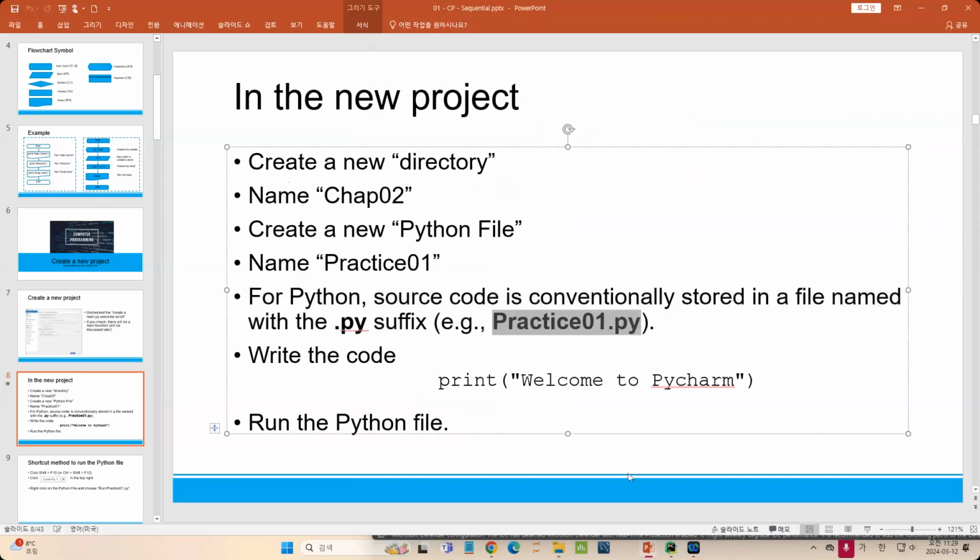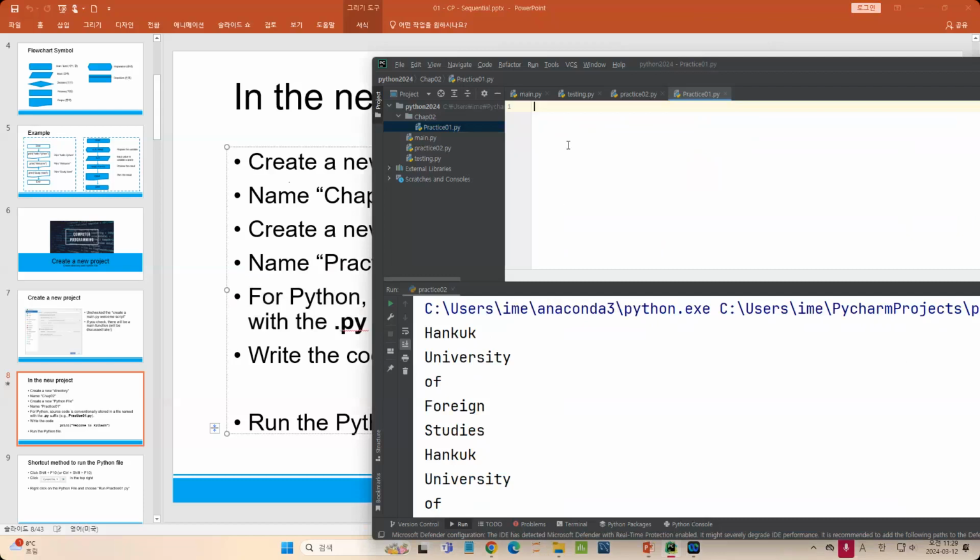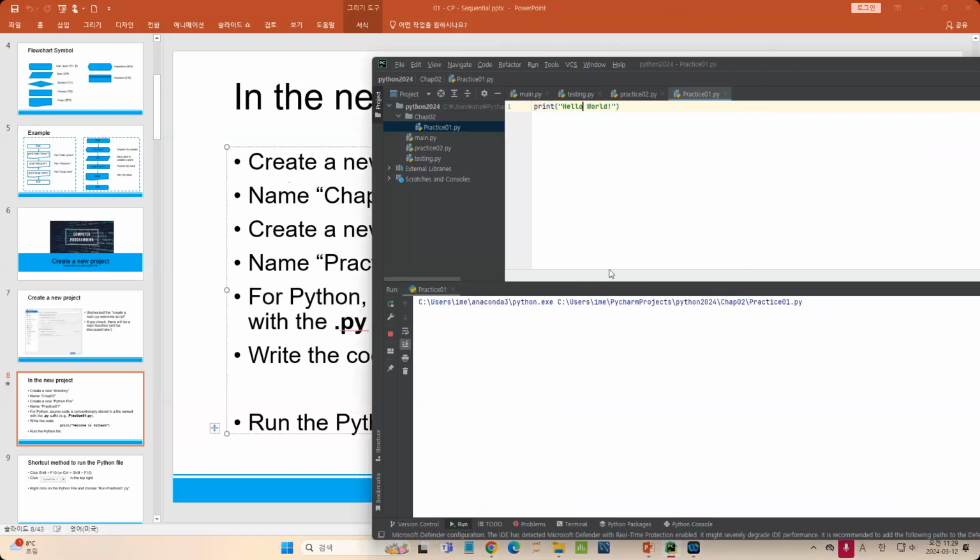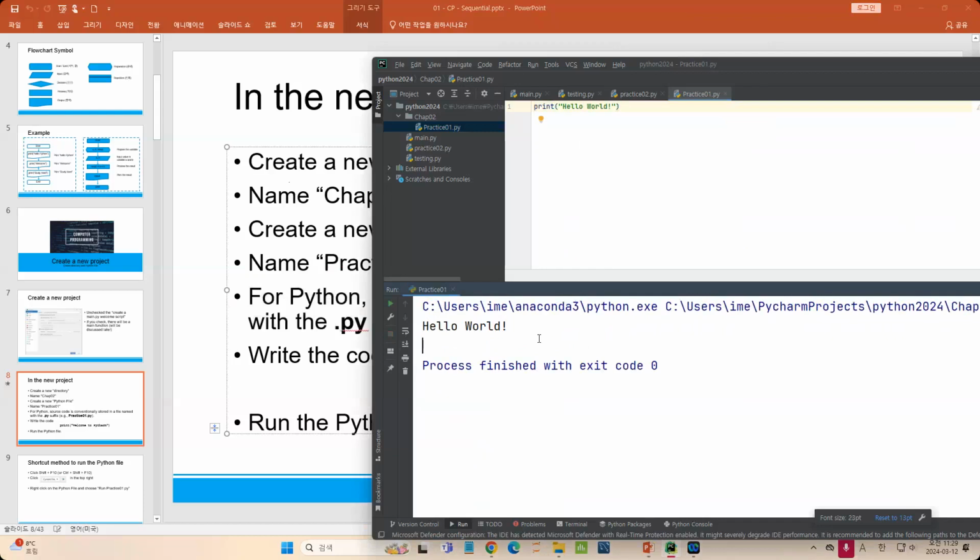And to make sure that your Python is working well, of course, I always teach you to print something. If it is working well, then you can see the result. If the console, we call this the console, shows you an error message, it means there is an error with your PyCharm.